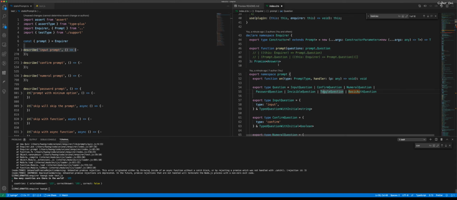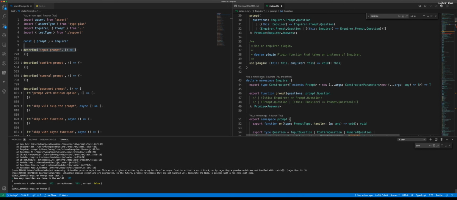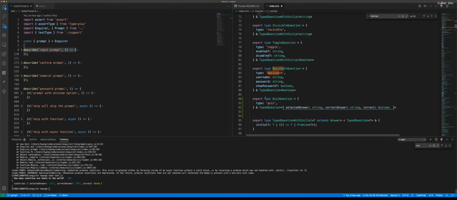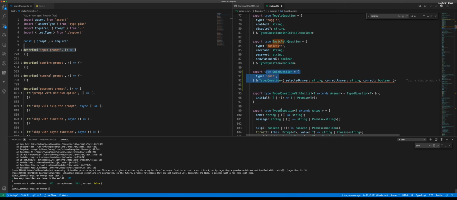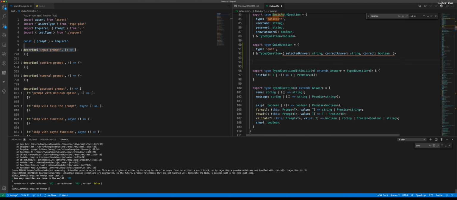So now the question is, what are we going to do for this one? We have a function and a namespace, and then we have this type, quiz question. We want to have an answer. One way we can do that is just put it outside, quiz answer, and that equals this. So then now this is just quiz answer.